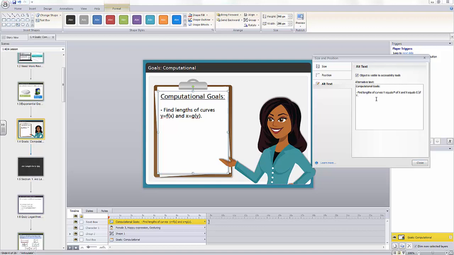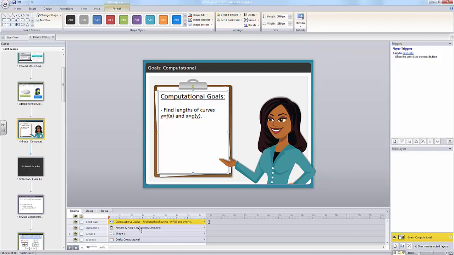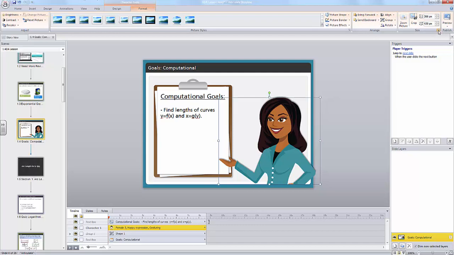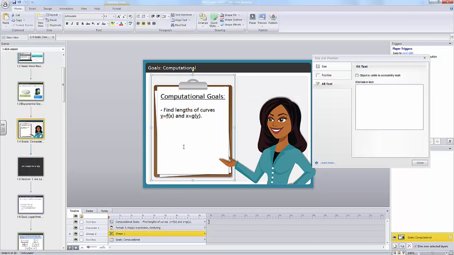Now you notice here we put all our variables in capital letters. That's just something I always do because you'll notice if you have lowercase letters, it underlines them like it's a mistake. So to be honest, I'm not quite sure how the screen reader would read that. So I always capitalize it just to be safe. And you could have things like an A, which it might read as "ah" instead of A. So I just always use capital letters for the variables. And then once again on this slide, we would want to make sure that the lady is turned off, which she is, and then this background shape is turned off.